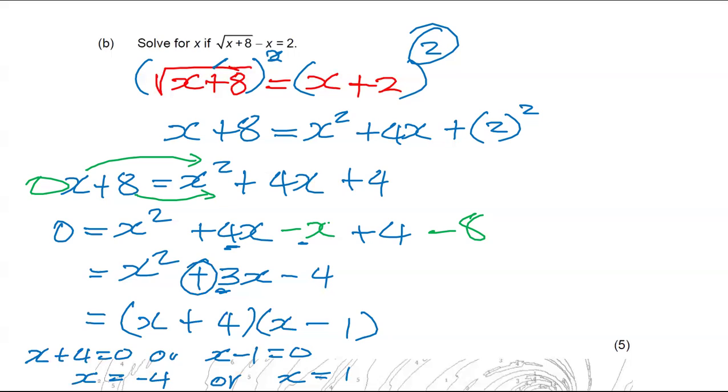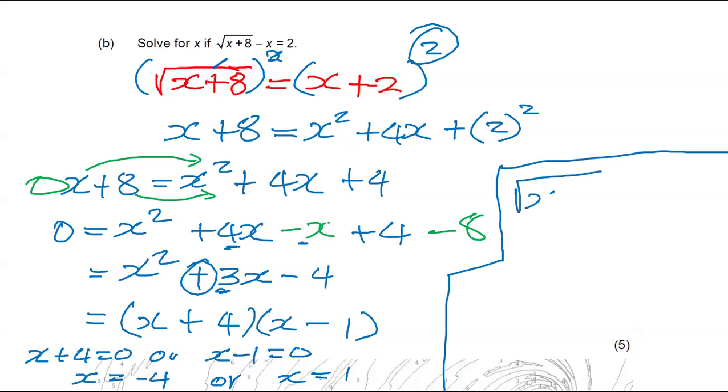Now, when it comes to sets, a lot of you guys stop right there. You don't do that, guys. Those are not your solutions. You need to go back to the original equation and check if your solutions are correct. By checking, guys, it simply means that you're going to take the values of x, or the values of your roots that you found, and substitute them into the original equation, which is this one here. And that is x plus the square root of 8 minus x equals 2.